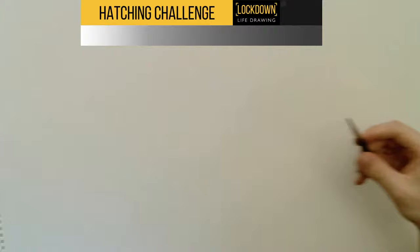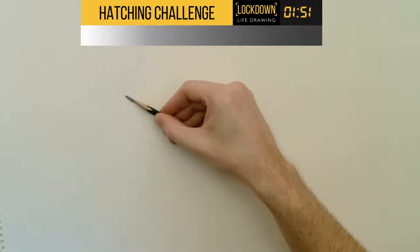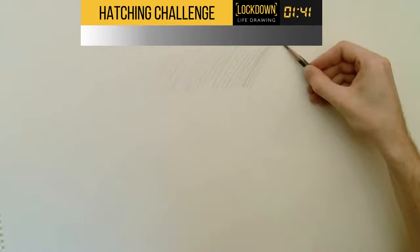And let's try and make that gradient. If you finish before then, just start experimenting. Start making some lines with your pencil and experiment with different ways of hatching. So I'm going in here with this first layer of hatching, and I'm starting to add more pressure as I come towards this darker side.